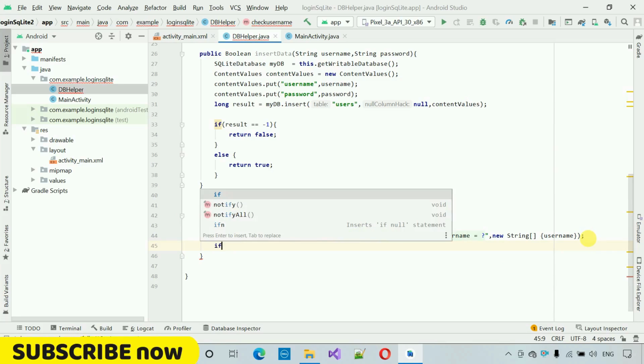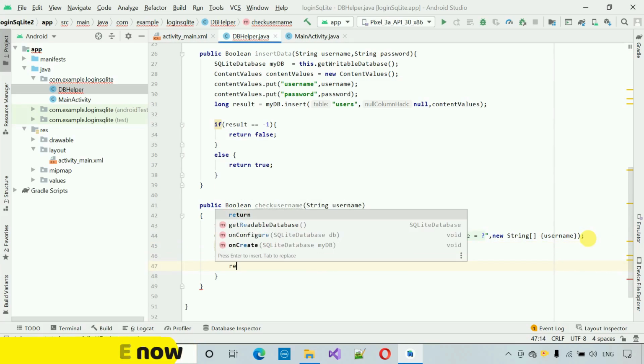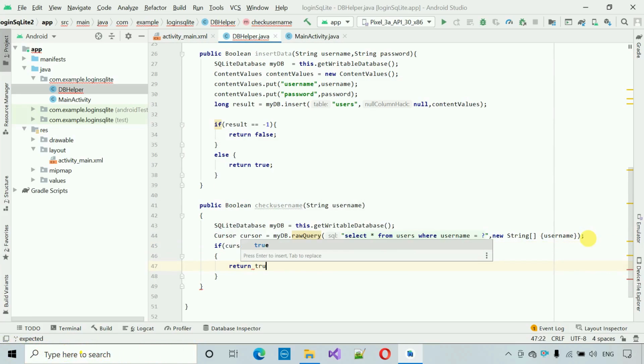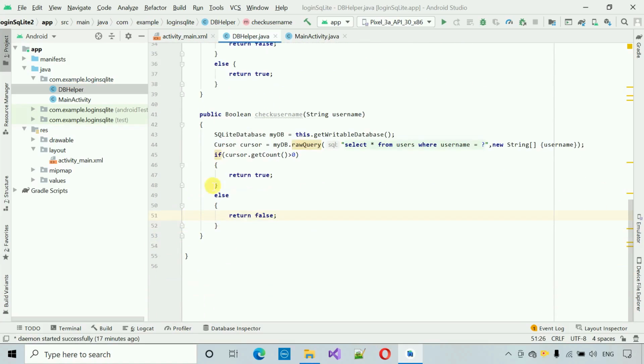So if cursor.getCount is greater than 0, it has some data, so we return true, else we return false. Whenever the returned result is false, then we can register with that username, right? So our second method is ready.